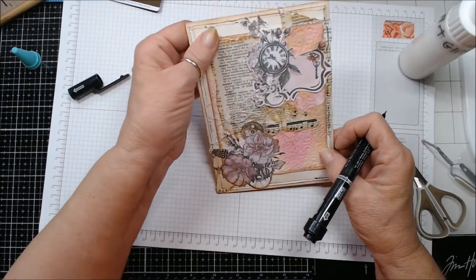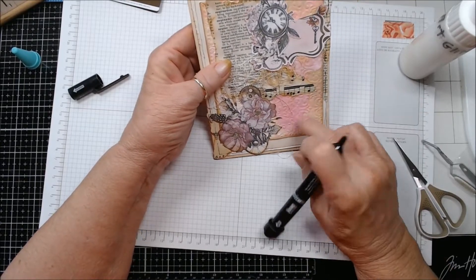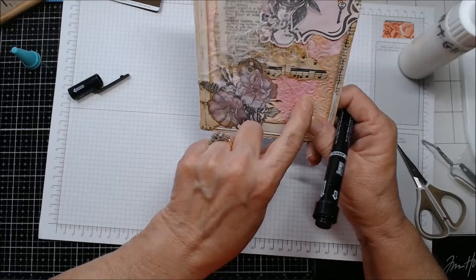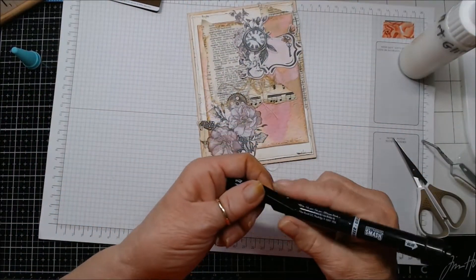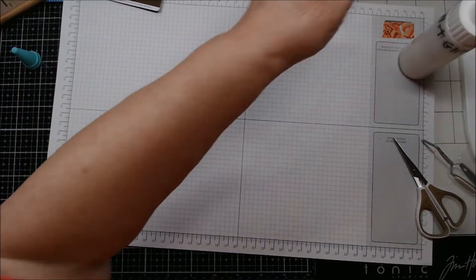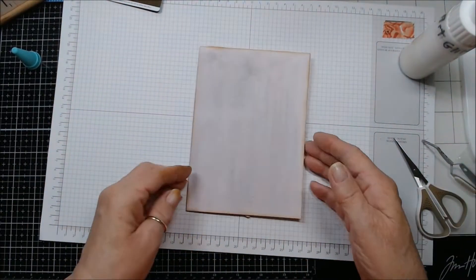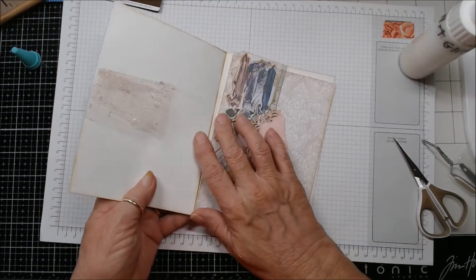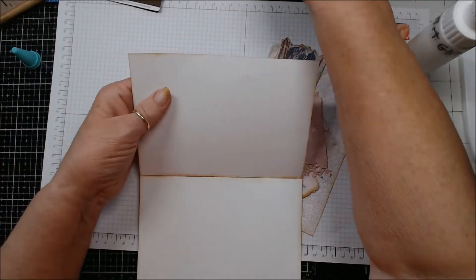That makes it look like I had scrunched up a bunch — I like that. To me that finishes it off. I really like it. Now I will do an envelope as well that coordinates with this. I'm going to hunt for a word off camera. Let's go ahead and do another one that I have sitting here. This is another one of the backgrounds and I have inked it inside and out — looks like it needs just a little bit more.